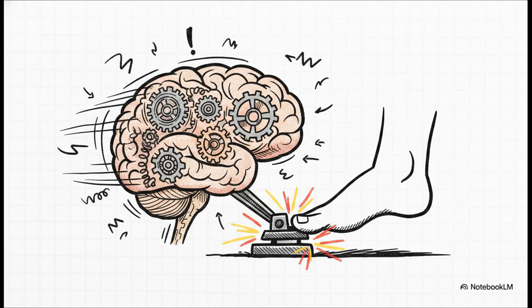Drilling down a bit deeper, we find that children with ADHD face major hurdles when it comes to regulating their emotions, their motivation, and their arousal levels. This explains why you'll so often see them bouncing from one unfinished activity to another. It's not that they don't want to finish what they started. It's just that their neurological wiring makes sustaining that focus incredibly draining. The impulsive behavior we see isn't them being defiant. It's simply a symptom of a neurobiological engine that's really struggling to hit the brakes.